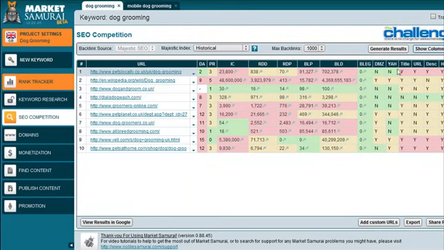Now, first of all, let's look over here in the pink. This is the stuff we're talking about on-page, on-site optimization. Is the keyword dog grooming in the title? Yes, it is. Is it in the URL? Yes, it is. It's /dog grooming. Is it in the description? Well, we saw it was in Google in the previous video. And is it in a header tag on the page of the site?